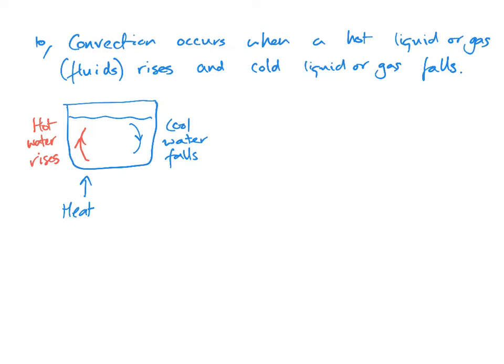And like I say, it's true for liquids and gases, and it's very important in our atmosphere. It's, for instance, what can lead to thunderstorms, when you get hot air rising and cold air falling. Now, convection is when the actual material moves. So rather than just transferring the energy from one place to another, the material moves, taking the energy with it. Just watch, you don't use the phrase 'heat rises,' because that's not strictly true. It's hot water that rises, so you won't get the mark if you talk about heat rising.